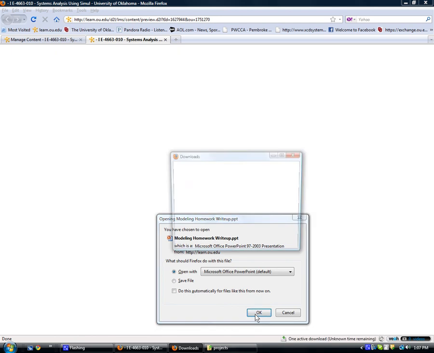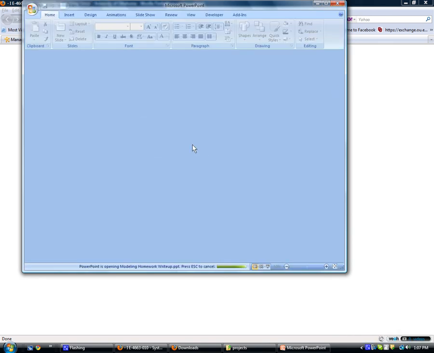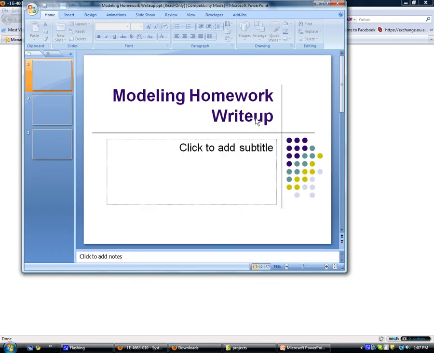Okay, actually it's a PowerPoint file, but you can copy this into a Word document and use this as kind of an outline for your project write-up. So all of the modeling homework assignments must have this project folder and this kind of format for the Word file.